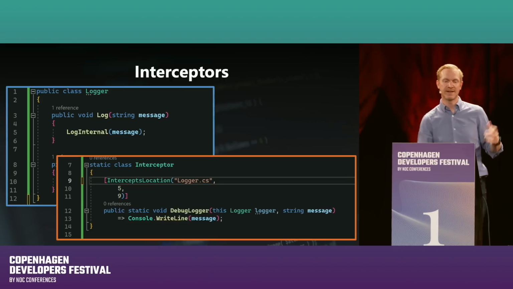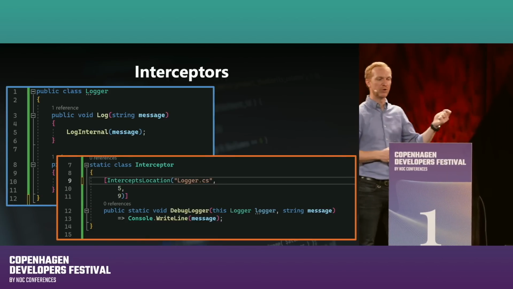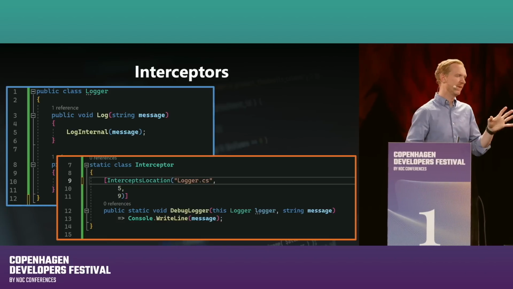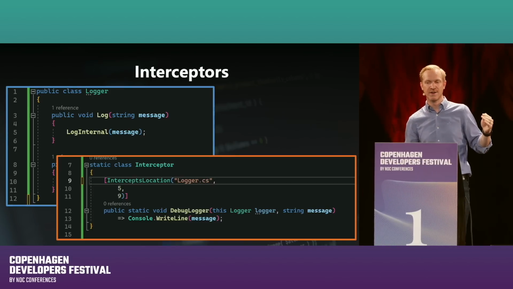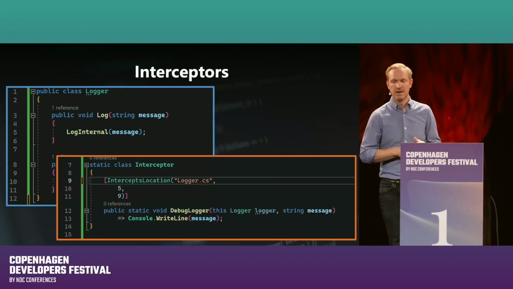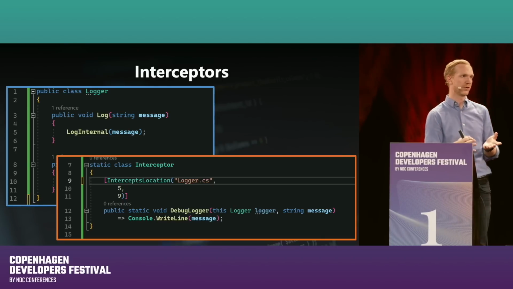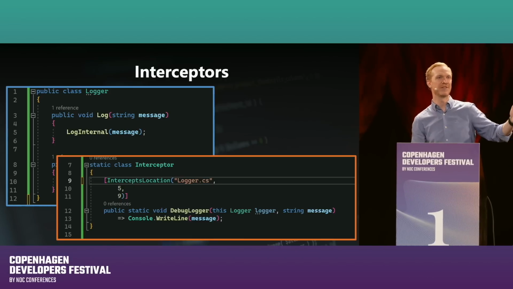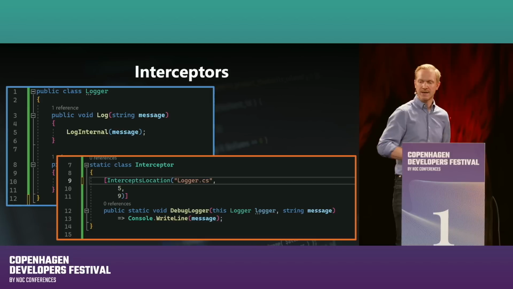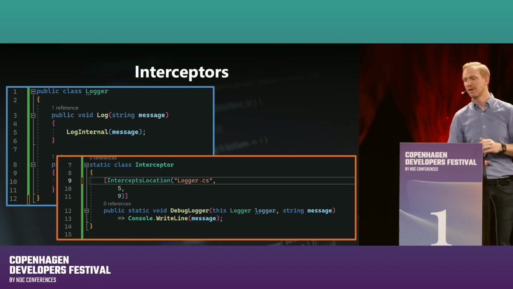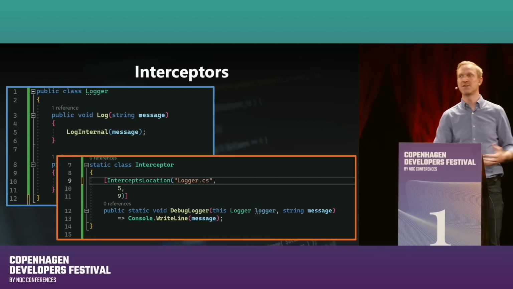So what I can do is create something called an interceptor, simply apply an attribute called InterceptsLocation. In this state of this language feature, I have to know the line inside this file, so line number 5. I also have to know the column, or how many characters in that method signature starts. But I can write code that figures this out for me. And then I'm intercepting this using my Console.WriteLine code snippet that I have here.